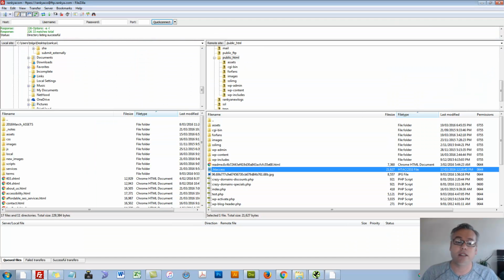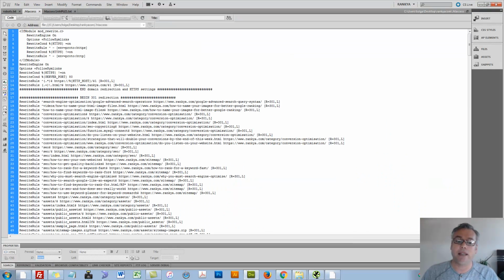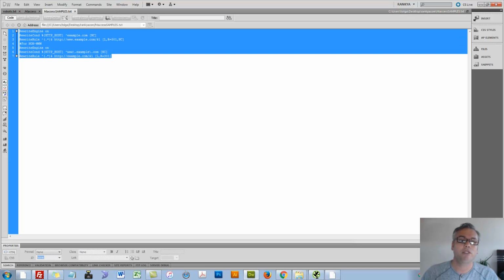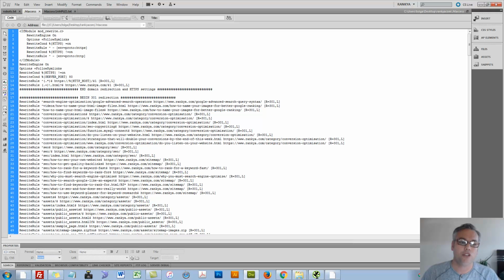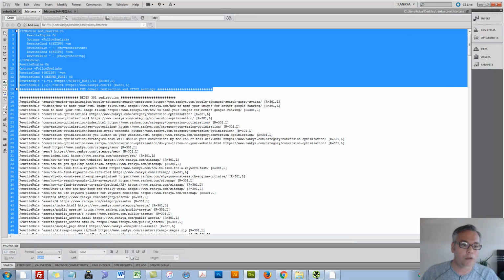Now the reason I'm using FileZilla is I can now see the hidden files, and the .htaccess file is a hidden file. But nonetheless, you can within it utilize 301, so you can control that side of redirection, permanent redirection.